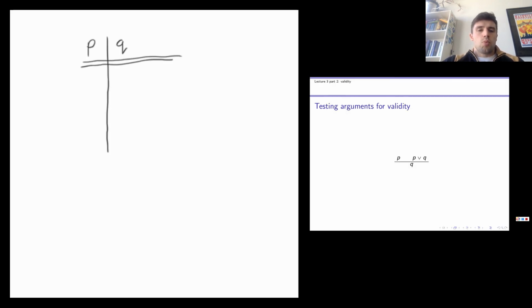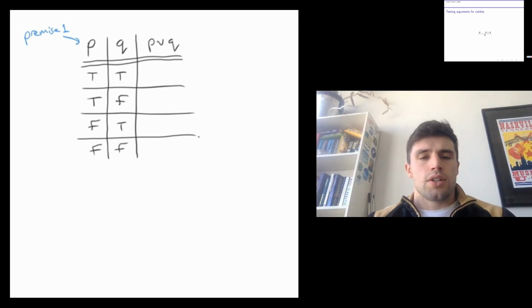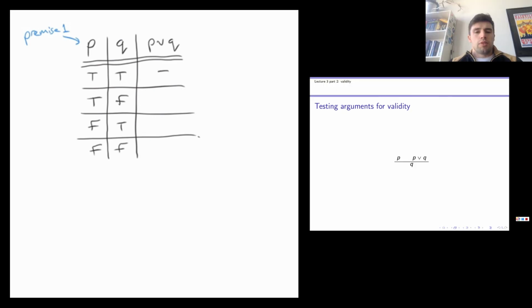So we start in the same way by recording the truth table for the simplest constituents, P and Q. Now P is one of the premises, so one of them is already taken care of. The other premise is P or Q, so we record the table for that alongside what we already have. So here's question 2. What is the completed truth table for the second premise, P or Q? We know the table for P or Q is this. It's true in cases 1, 2, and 3, and it's false in case 4. So we've recorded the truth table for all the premises. We've got them both in there.